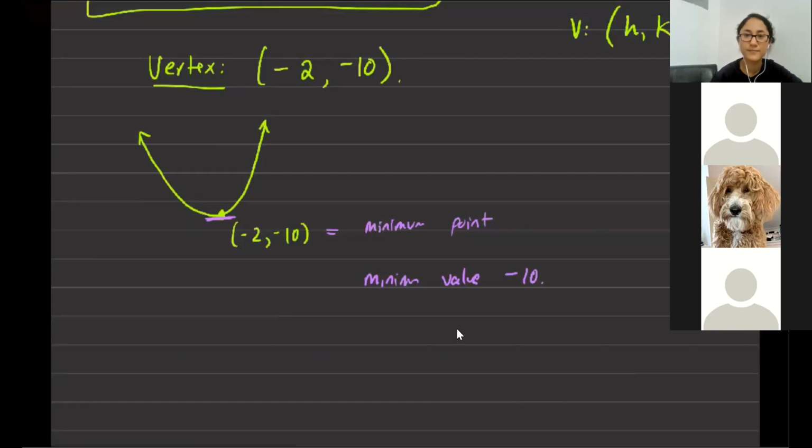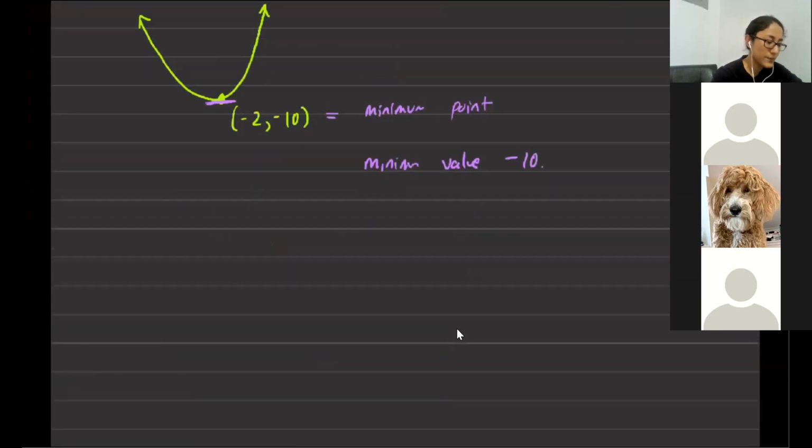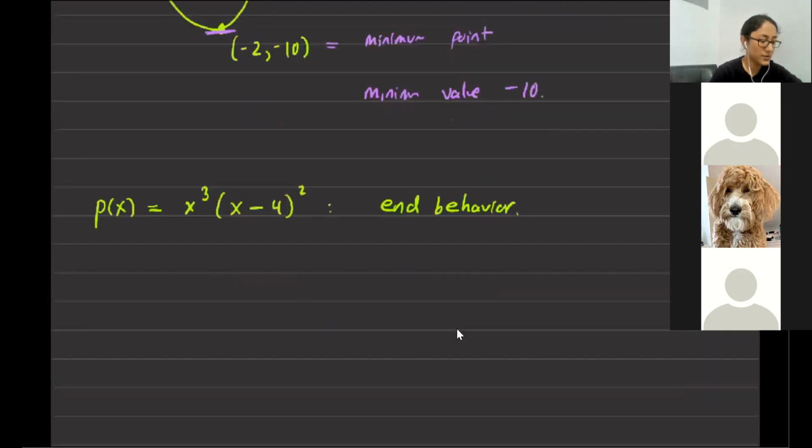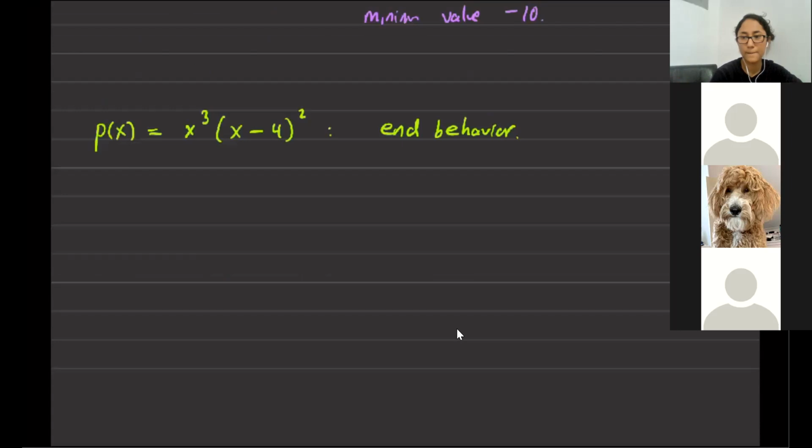Yeah, that's what I meant, not the parabola, the other graph that's not a straight line, but goes in a curve. Right. So if you had to graph something like this, well, not really graph, maybe determine the end behavior. We didn't really graph these functions. Say x cubed times (x minus 4) squared, and you want to determine the end behavior. For something like this, you want to look at the degree and the leading coefficient. Is this something you want to see?